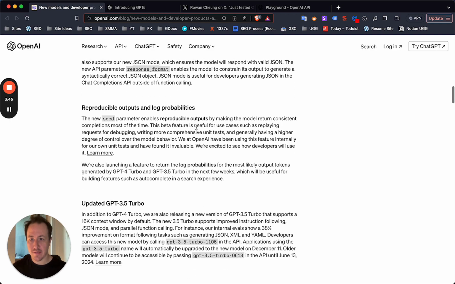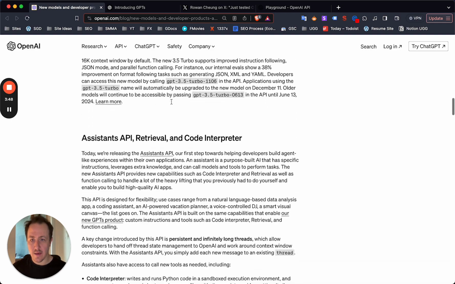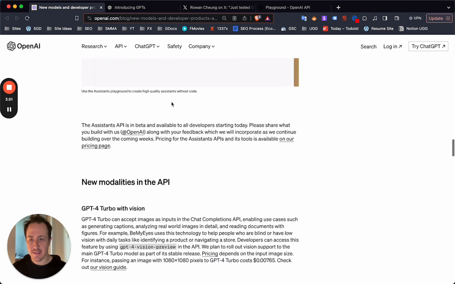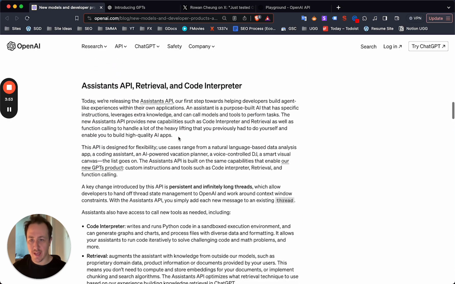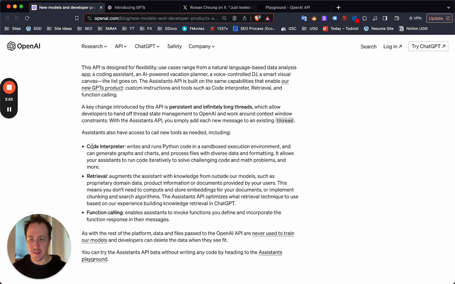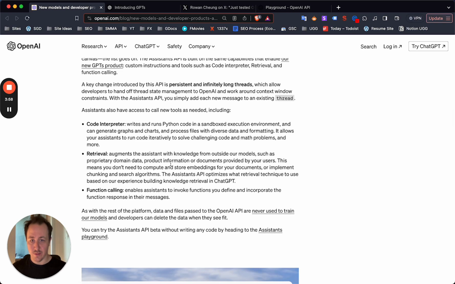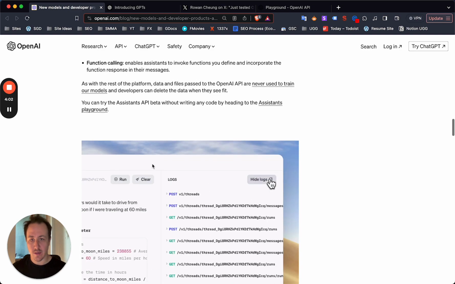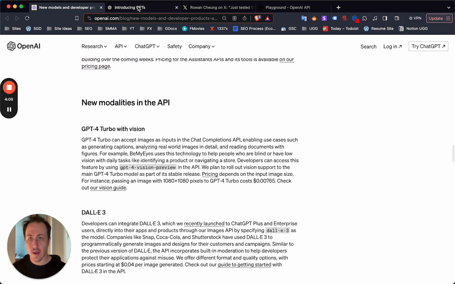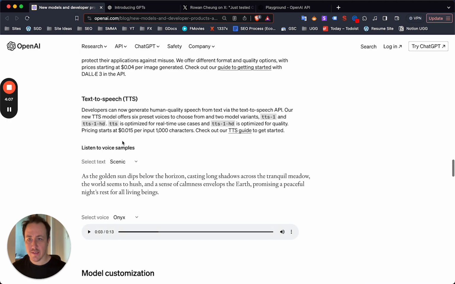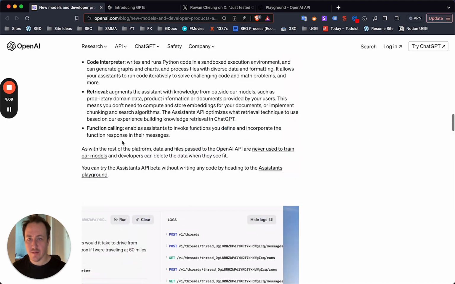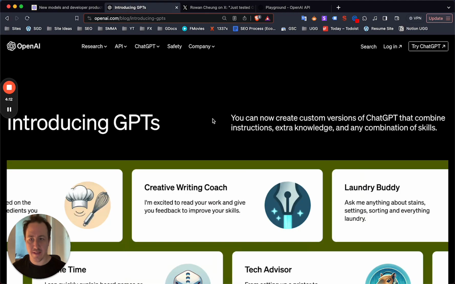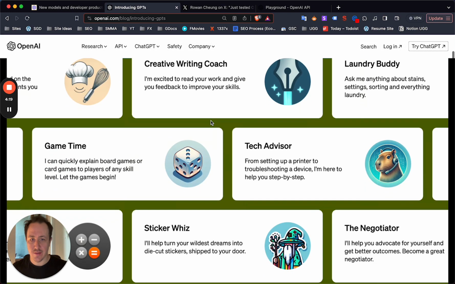There's a lot of other updates. What's most interesting to me is the Assistants API, which again I haven't had time to look into, but it is going to have things like a code interpreter. It's going to be able to pull knowledge from outside of their data models, and function calling for building your own things. One of the newest, and this has not showed up yet, but one of the most interesting other updates is their GPTs, right? So this is going to give you the ability to basically create your own tools using ChatGPT. There's a few things here.